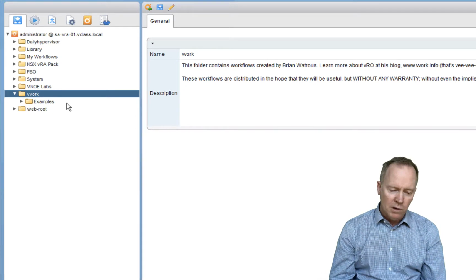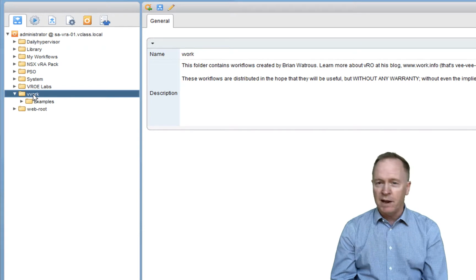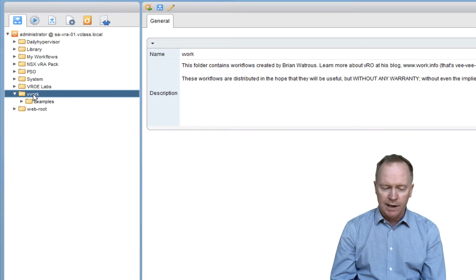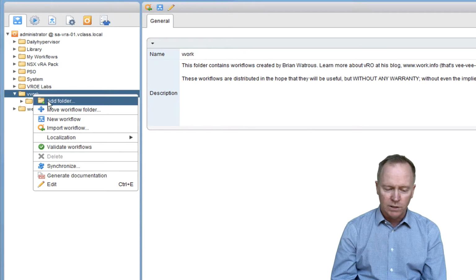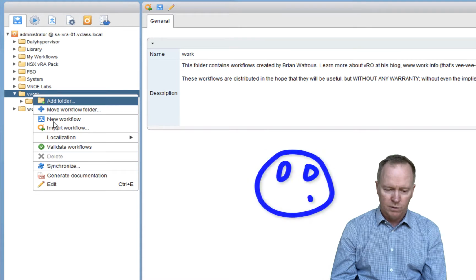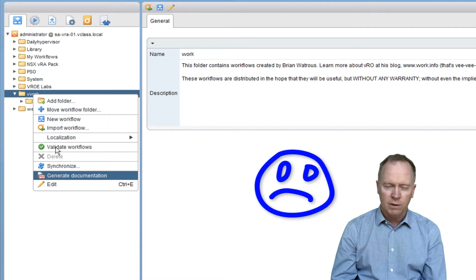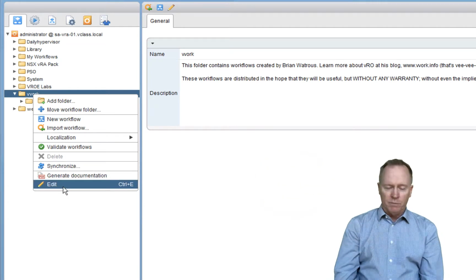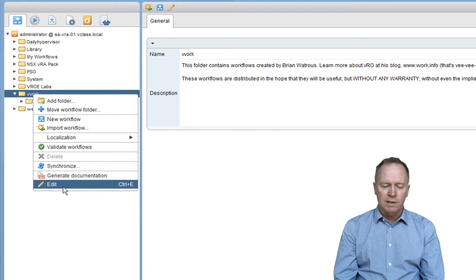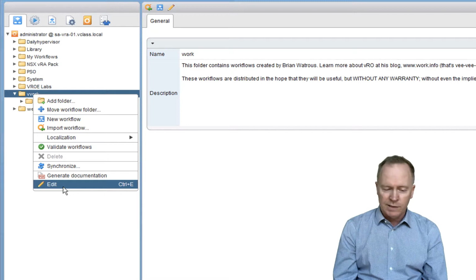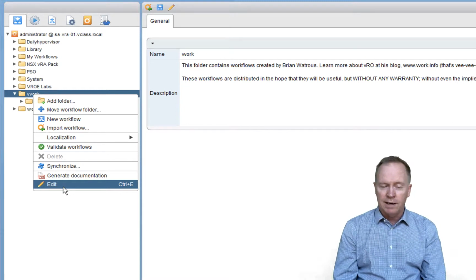So I'm going to right-click the folder again in my vRO 7.6 environment. I'm going to right-click and choose... Where's restore deleted workflows? I don't know. I'm not quite certain when that option disappeared, whether it was 7.5 or 7.6, and I'm not certain if that was intentional or not, but it's gone.